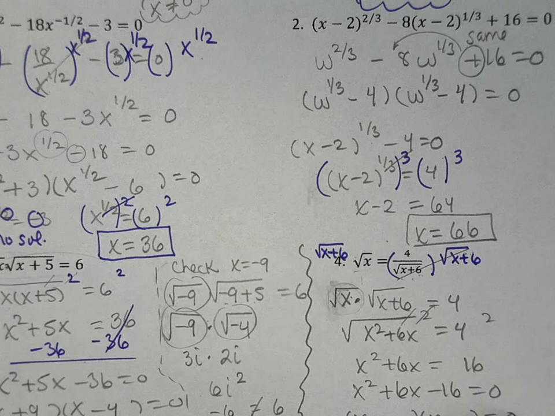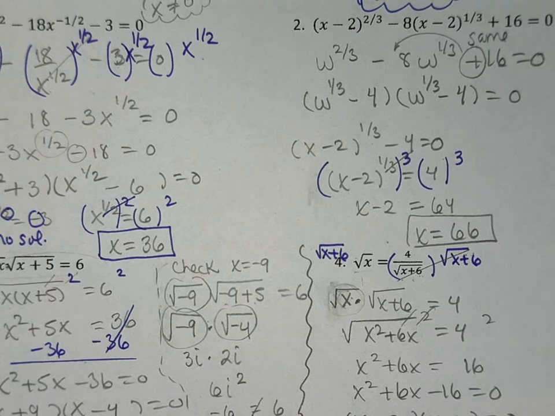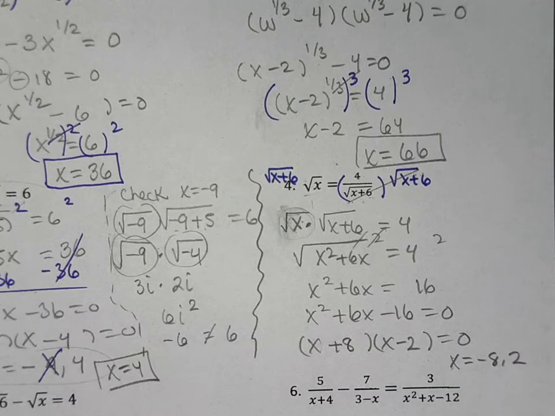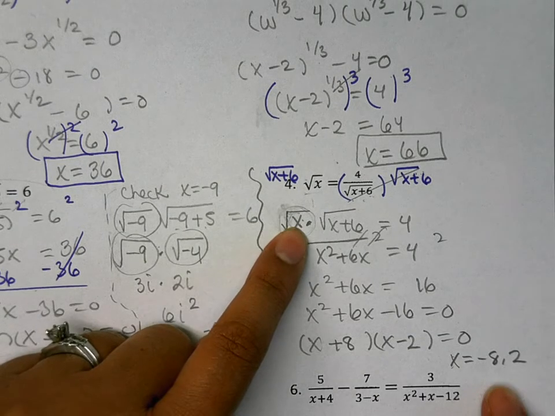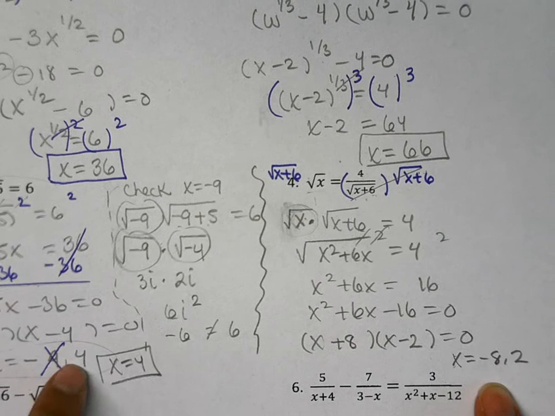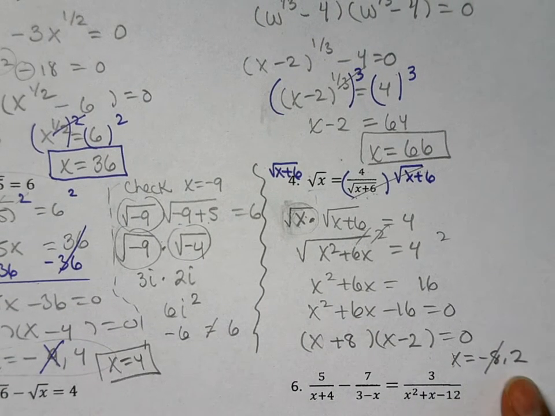All right, what did you guys factor it to? Plus 8, minus 2. And then you get x equals negative 8, positive 2. And has anybody checked already? It can't be negative 8. Now be careful. Is that because negatives never work? That's not what it means. It's because there's a root x by itself. If I plug in negative 8, can I take the square root of negative 8? No, we don't use imaginaries, and if you did, it doesn't work. We saw that over here. So negative 8's not going to work. Has anybody tried the 2?